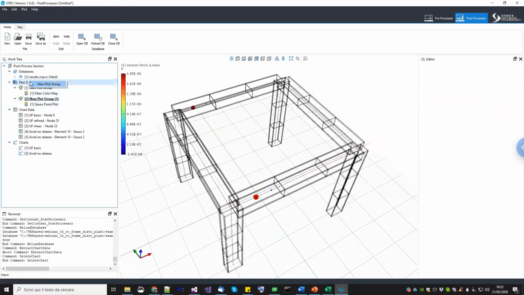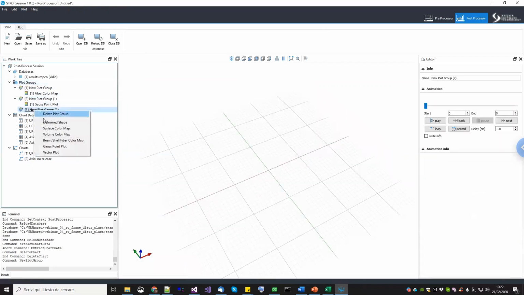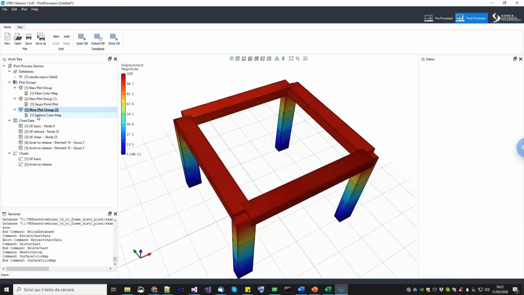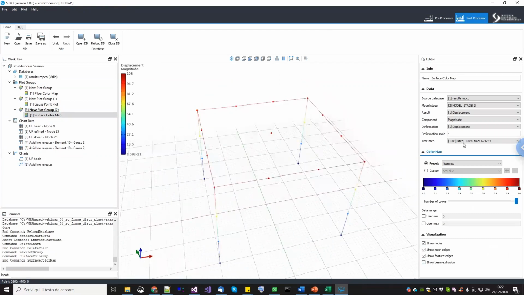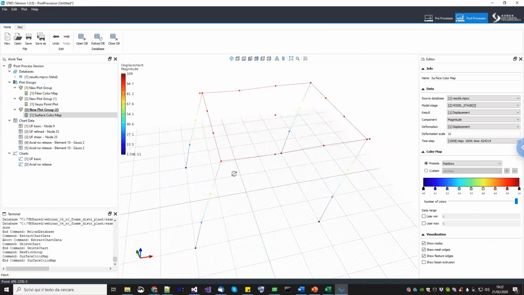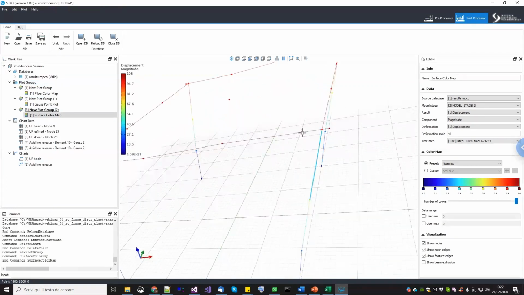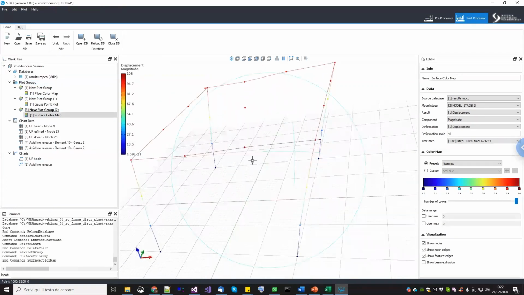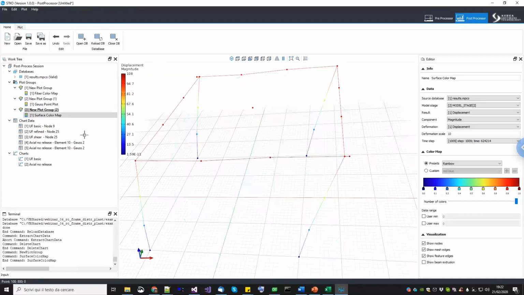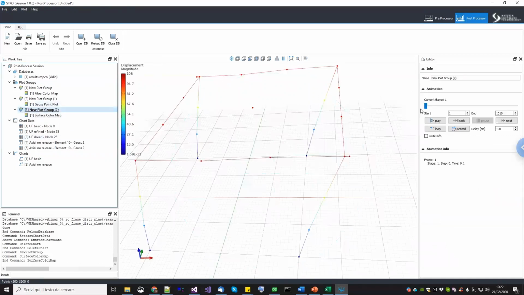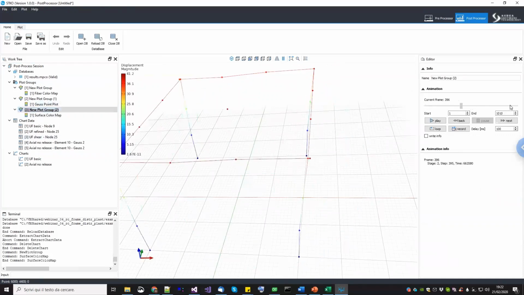And graphically, what is going on? So let me create another plot group with a surface color map. Here it is easier to visualize. I switch on the nodes and I switch off the beam exclusion, okay? Let me place displacement deformation scale of 2. Now, as you can see here, the node of the beam is just sliding to allow the beam to develop axial deformation, and so to be in equilibrium with the 0 axial stress outside. Here it is what's going on, okay?